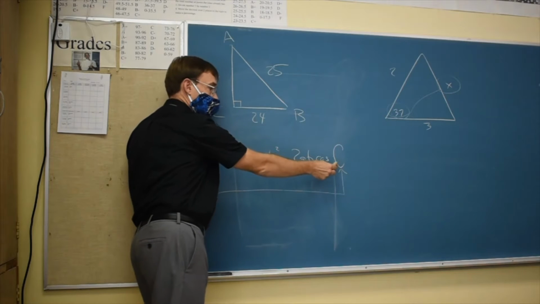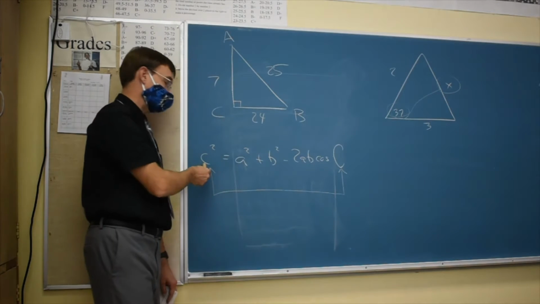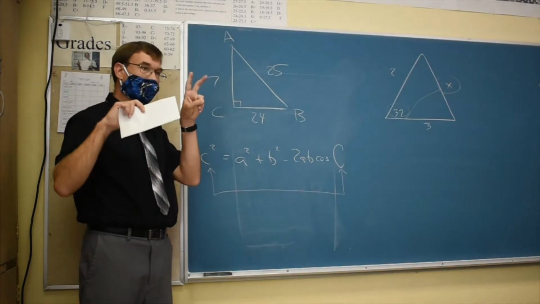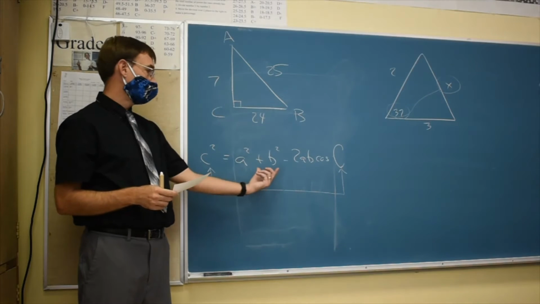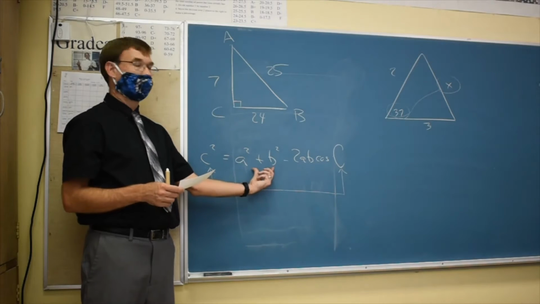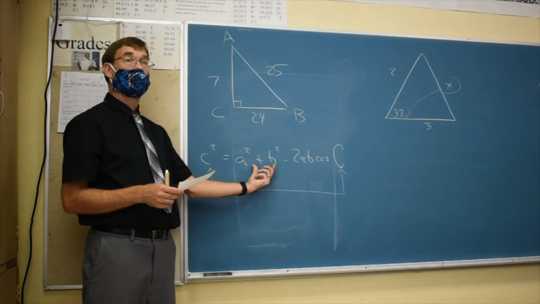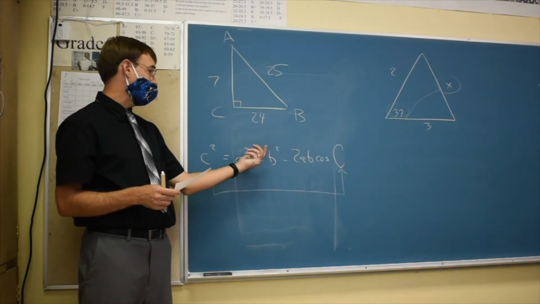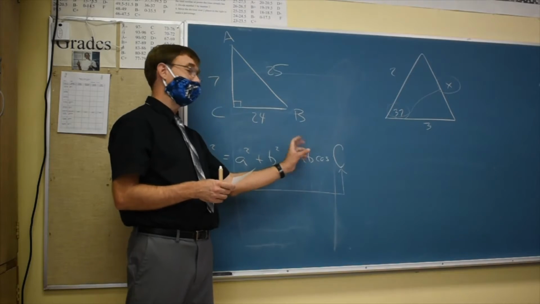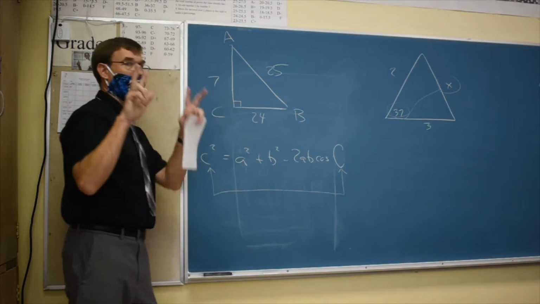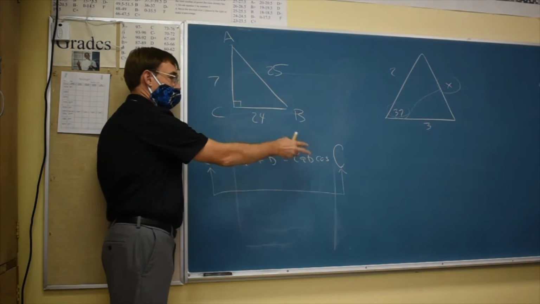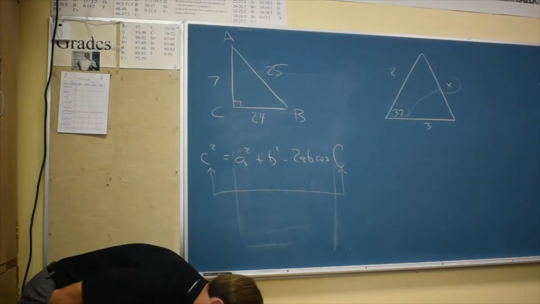Keeping in mind, this is always the angle, and this is a side. Why doesn't it matter if these kind of go in the wrong slots? They're both legs. What's happening to these? They're adding. What's true about adding? You can add in any order. What are these doing? Multiplying. And you can multiply in any order. So you can't get these in the wrong slots in a sense. Even if you put A here and A there and you put something out of order, it works itself out because adding and multiplying are helpful.